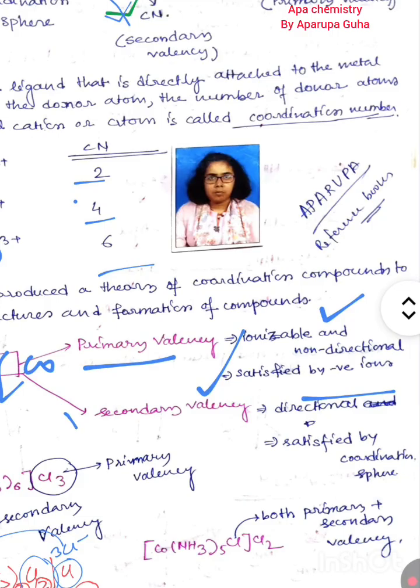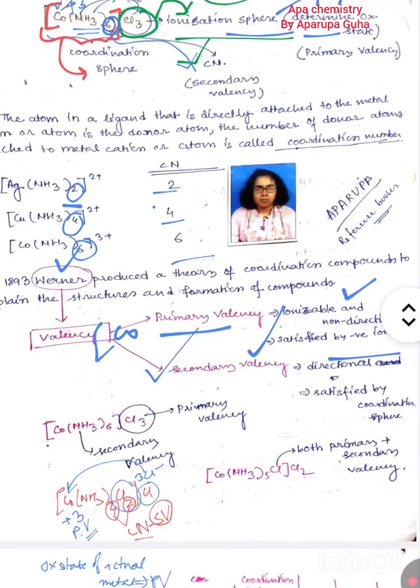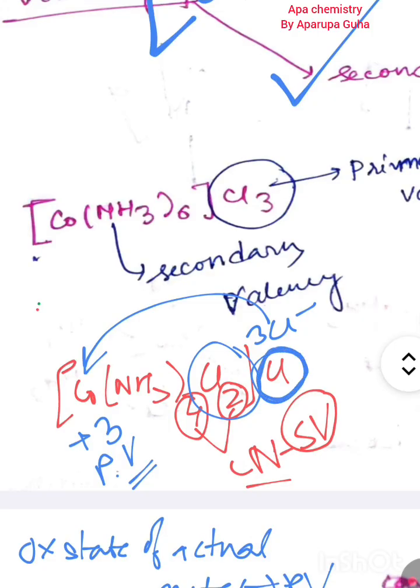Clear? Now the next valency is secondary valency, that should be directional. Why directional? Because when anions are there, obviously these anions may or may not make a covalent bond with the metal. If an anion is present outside of the coordination sphere, आपको मैंने क्या बोला, ये जो Cl है ये तो आउटसाइड ऑफ द कोऑर्डिनेशन स्फीयर है, ये तो कोई कोऑर्डिनेट बॉन्ड नहीं प्रोड्यूस करेगा, पर फिर भी ये प्राइमरी वैलेंसी शो करेगा. Right? This Cl is not present in the coordination sphere, not making a coordinate bond with the metal, but still having primary valency. So in primary valency, coordinate bonds are not mandatory.